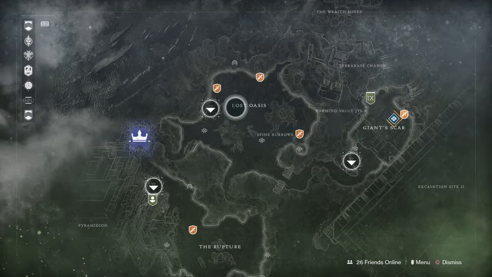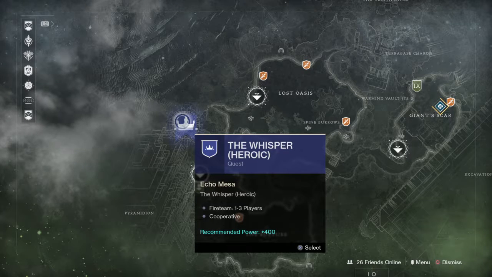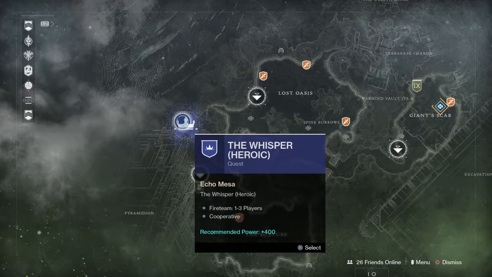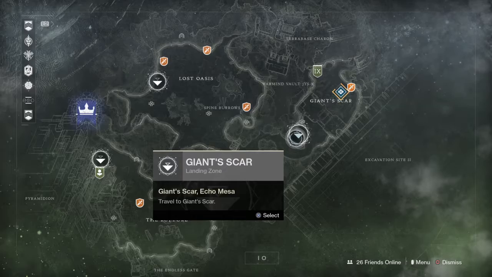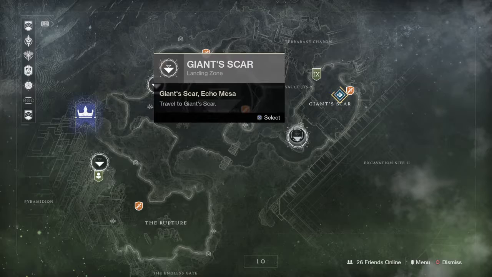After you get it, you'll see this nice blue emblem right here. This thing, it's the heroic quest for that, so you can get the catalyst. I have not even thought about attempting it yet, because the recommended light is 400 plus, and as you can tell, I'm barely 370, maybe 380 pushing it, so yeah, ain't happening. Not right now. I'll probably hit there eventually, but I don't see it happening anytime soon.